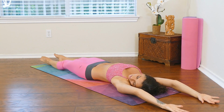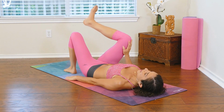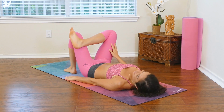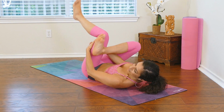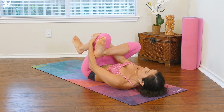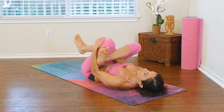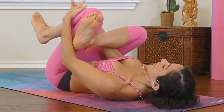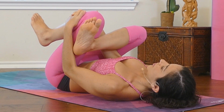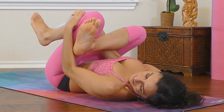We'll come into the other side. So bending both knees up. This time, right leg bends, crosses over the left, and send the arms through, reaching around wherever feels good for you. And again, using the arms to pull that left knee in towards the chest as we flex that right foot up to the sky and start to feel an immense stretching on the outer hips and the glutes and the IT band.